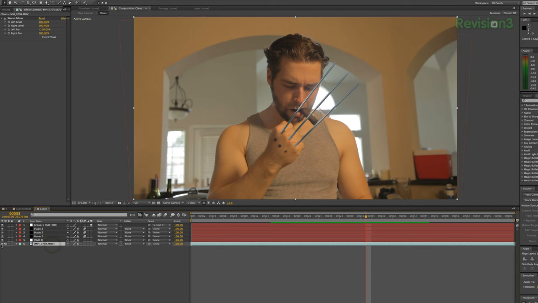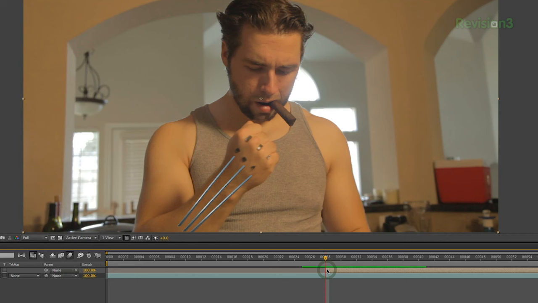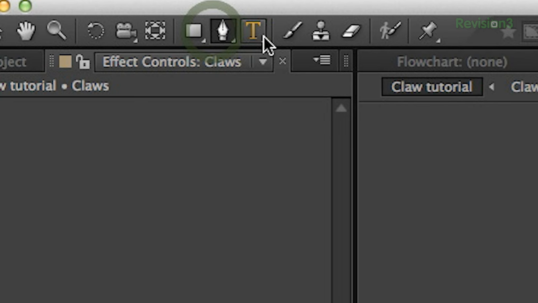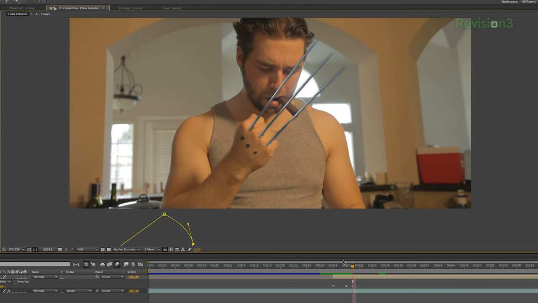So again, we currently have this. Now we're going to copy our footage layer, turn it off in here, then go to our main comp and paste our footage layer. So now it's in here and not in the other one. Now go to the frame right before your claws start to move and trim the clip to start at this point. Then create a mask by clicking the pen or hitting G on your keyboard, little hotkey action. Mask around your actor's knuckles like so, feather it so it's not such a hard edge, and then keyframe the mask to move out of frame once the claws are completely out.